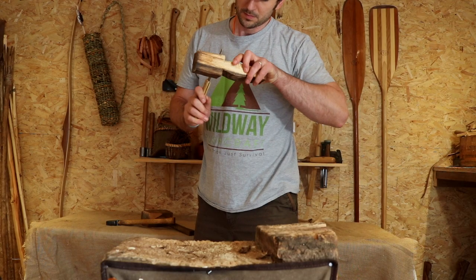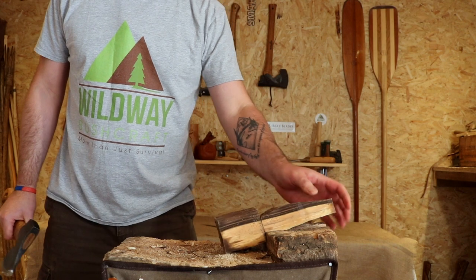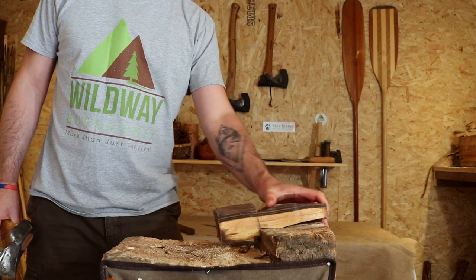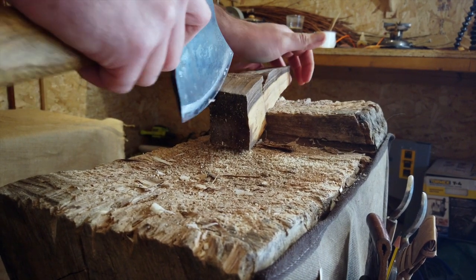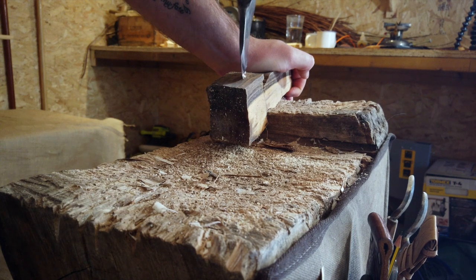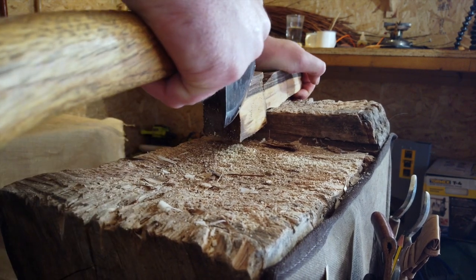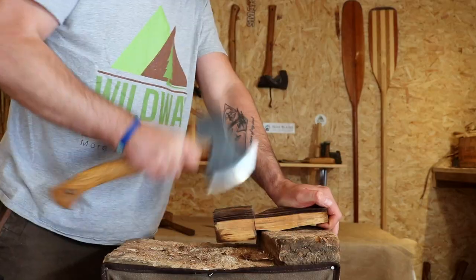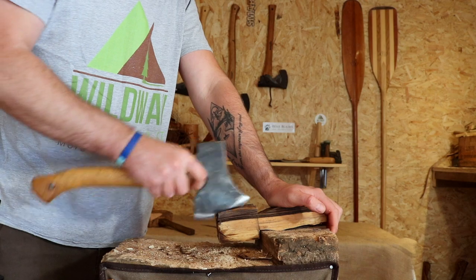Now the beauty of putting in those shoulders here is that we can make sure we're really safe for this next section. You can see that because this allows me to do the next bit nice and safe — I lock that off and I'm going to come down at an angle and cut that section off, cutting a ramp essentially. I'm cutting down the grain as opposed to along with it, but if I miss and slip it's just going to go into the chopping block.